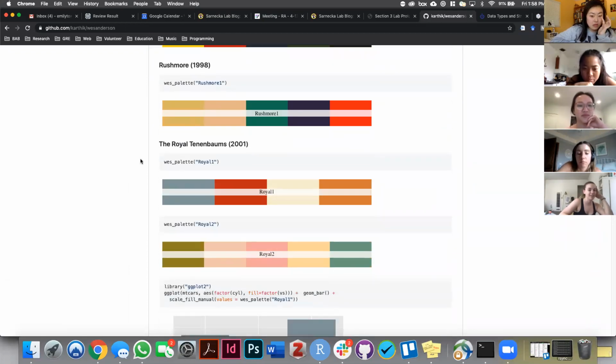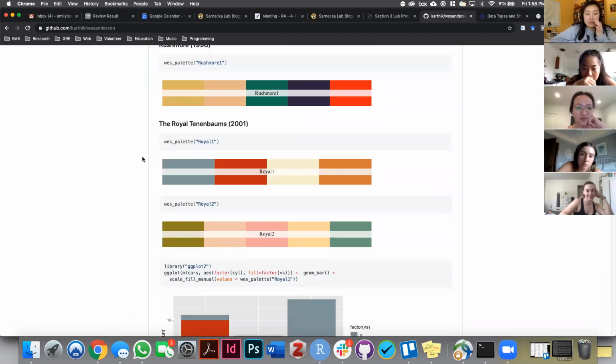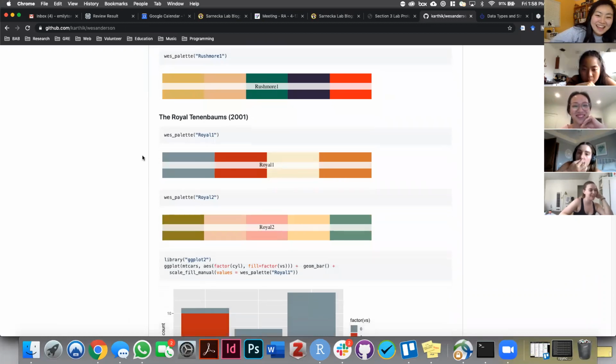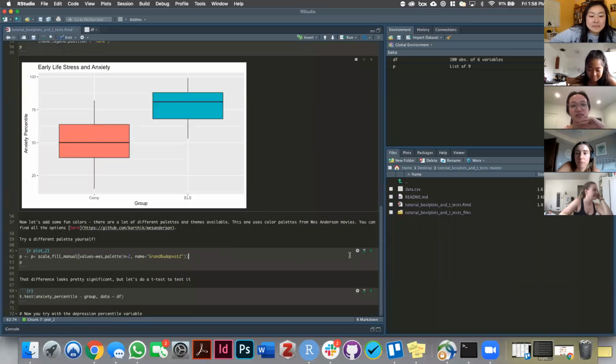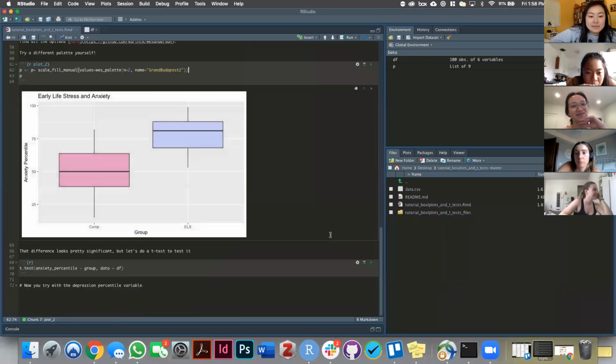This part's really fun and a lot of waste of time because it doesn't actually matter what color your graph is, but it's super fun. So I had to do it, obviously, for fun. So look at that. How cool is that? This is the Grand Budapest 2 palette. But there's so many.